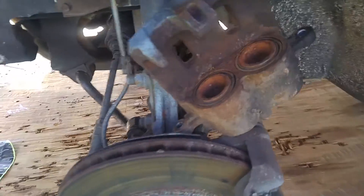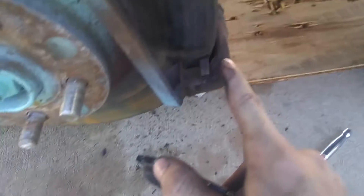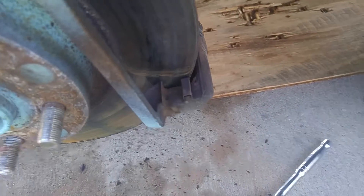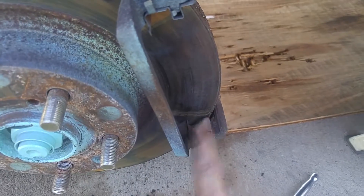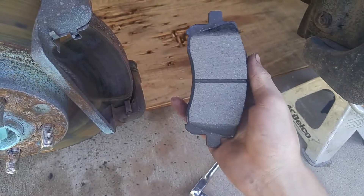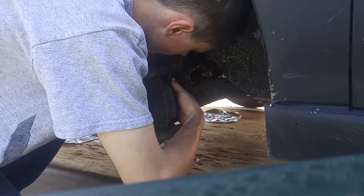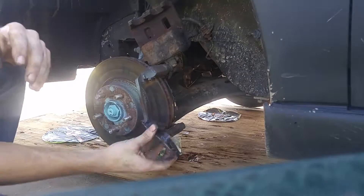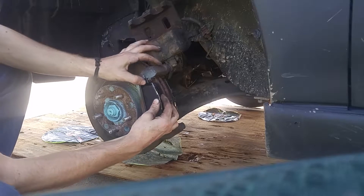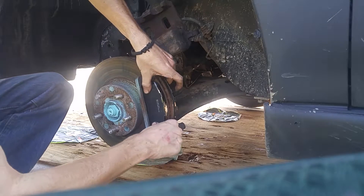Get your new pads. Normally the kits will come with these little guide pins — something like that. Brake pad kits will come with new pins, new little metal pieces, these little shims. Mine didn't, and that's kind of a shame. Also, they sell grease for these. I've personally never used the grease, but it does seem like a good idea. Now you just put the new pads in. This little curved part right here goes towards the rotor — kind of common sense. You want to put it as even as you can. So now that back pad's in. Take the other one and push it in as even as you can. Instead of pushing one side in first and then the other, try to push them in at the same time — it'll go a lot easier. And if you have that grease, this will go way easier.